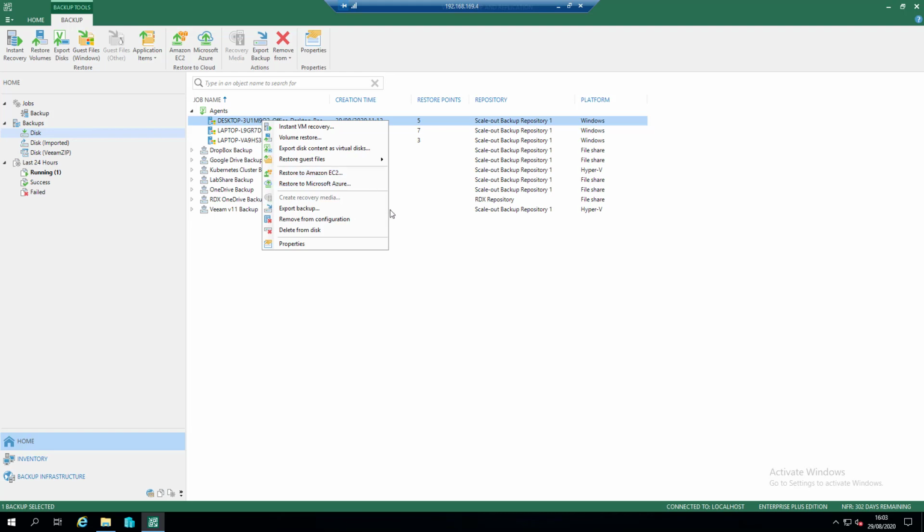Now, if it was a server with the agent as well, then we would have application item level recovery here as well, using our Veeam Explorers. If it was a SQL box, we'd have Veeam Explorer for SQL and all of that good stuff. But I really just want to focus on, this is free. This gives you the ability to protect your Windows desktops, laptops, your PCs ultimately that you're running at home. We know that we're all using our home machines a lot more given the current situation. And I think we should be looking after our data. We should just be looking after our data.